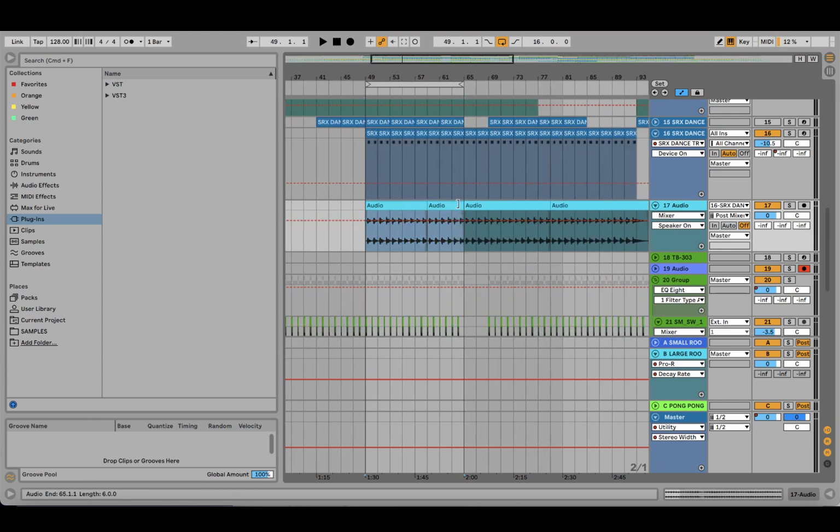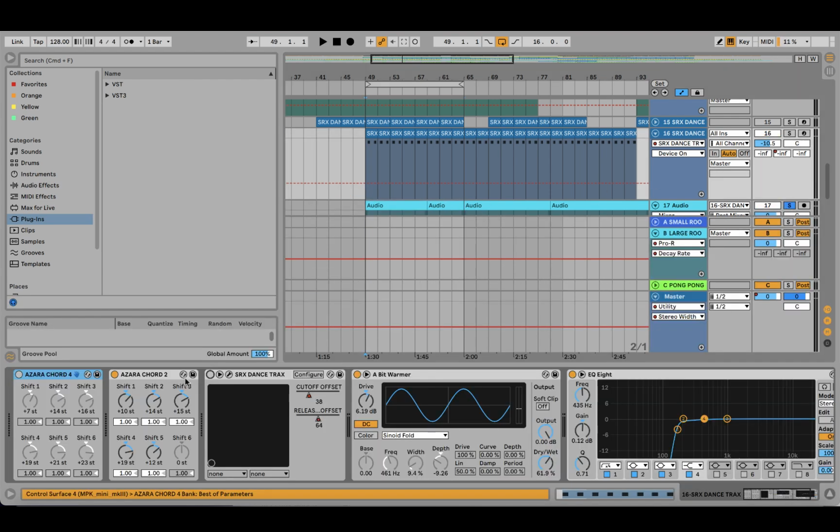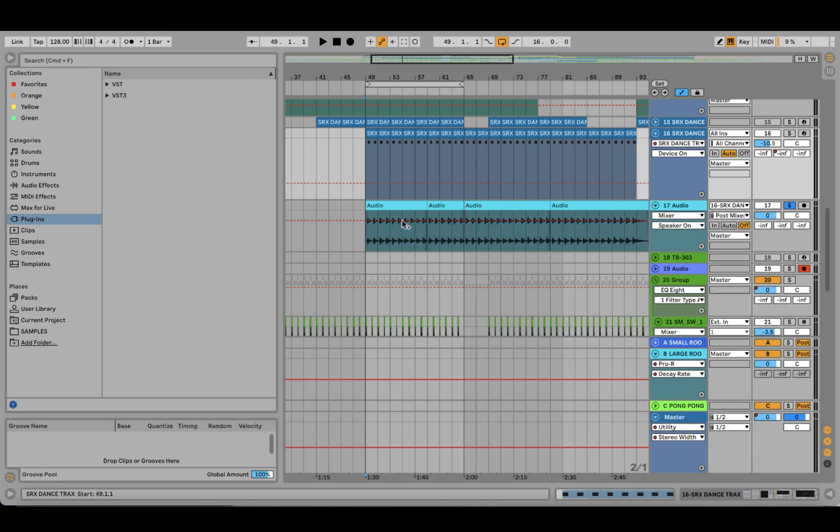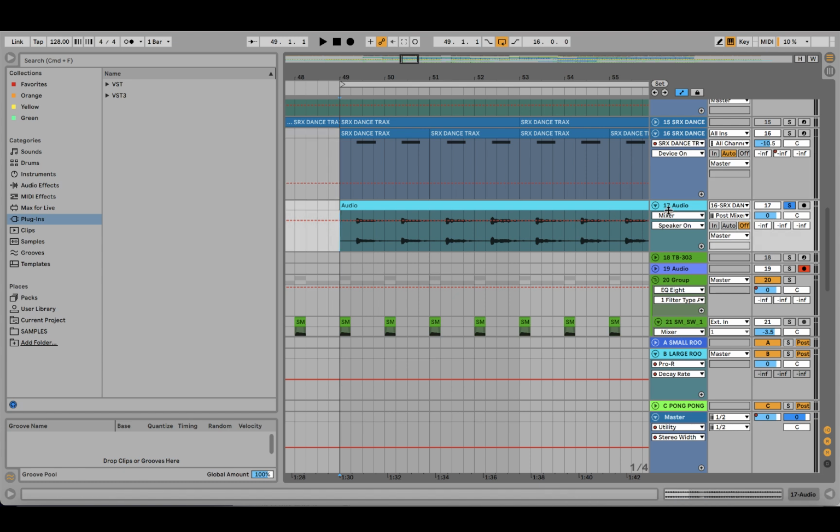Things are coming through. This new sound is something from, again, Dance Tracks, and I have a chord on there. If you want to screenshot that chord, you can. Again, simple stuff here. Saturation, EQ. That's all I needed in this case. The sound was doing a lot of the work, the heavy lifting. Real nice chord from Dance Tracks.